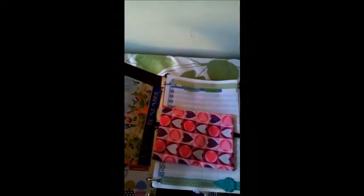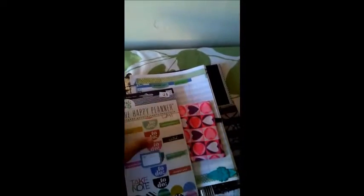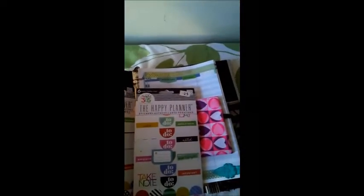What triggered this whole thing was I have this local little thrift store around here and I try to go there at least once or twice a week just to see what they have. They had these planner stickers — and look at the price, you guys: 25 cents. You can't beat that. So once I got that, my mind started ticking like, okay, now I have to make a planner.